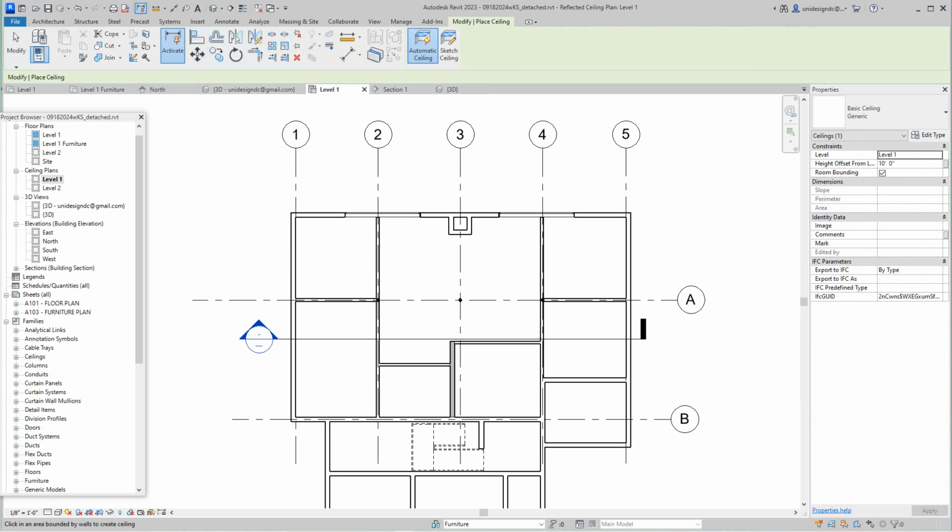And here, now normally this defaults at 8 feet. I'm putting it at 10 feet because this is a higher ceiling. And you know, normally you got a little issues when you change this. Okay, so I'm gonna go use the automatic ceiling and just go click, click, click, click. Now these are all at 10 feet.